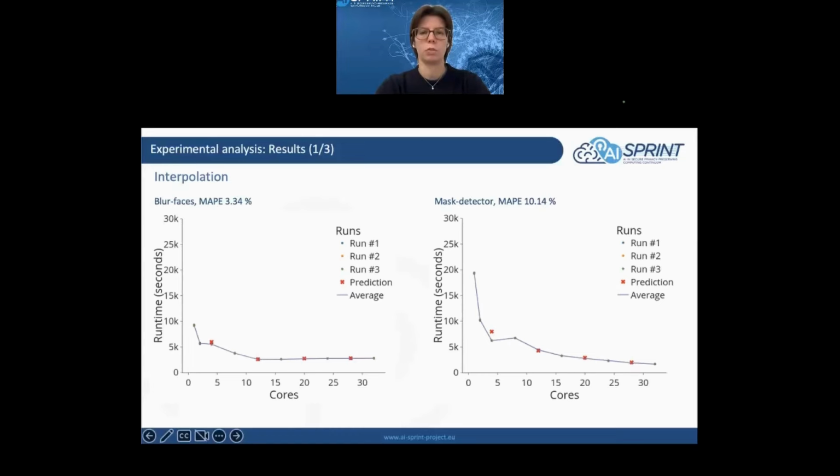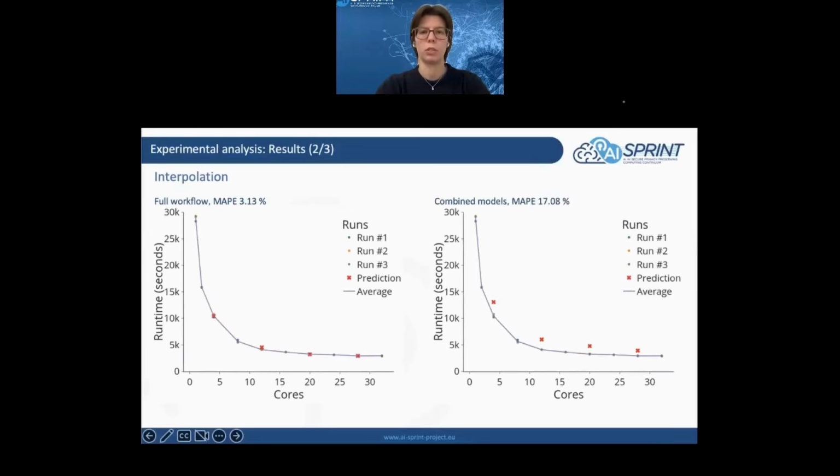The main feature we considered is the parallelism level, which denotes the maximum number of available cores for all the services. Since all the components are single core, this is directly translated to the maximum number of components that are running concurrently. These are the results we achieved when testing the interpolation capabilities of our models for the single services. As you can see, the mean absolute percentage error is quite small, reaching at most 10%.